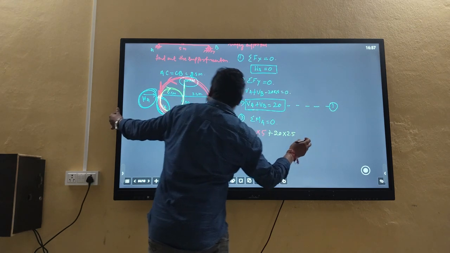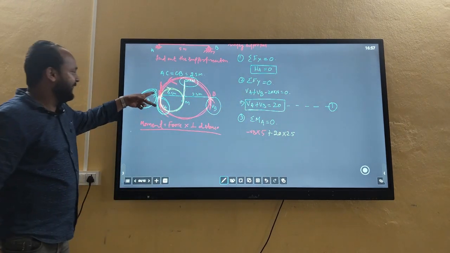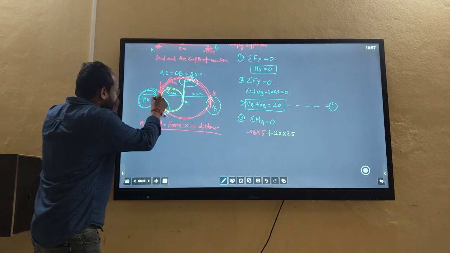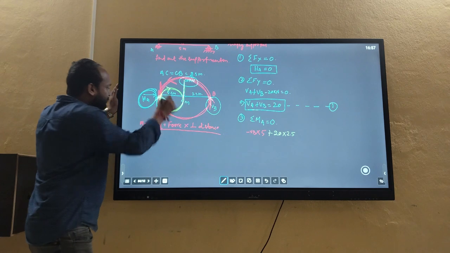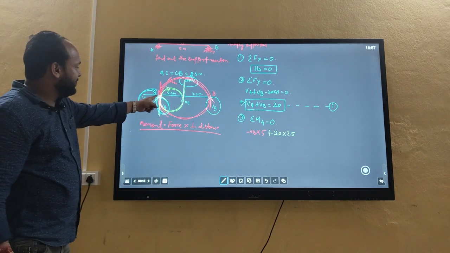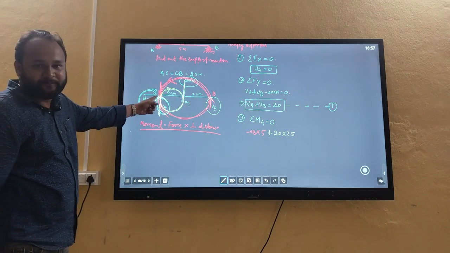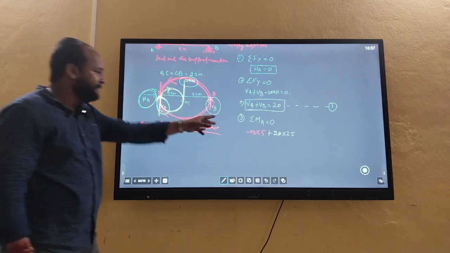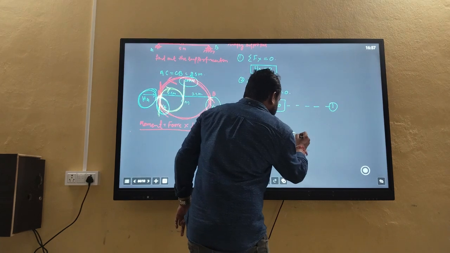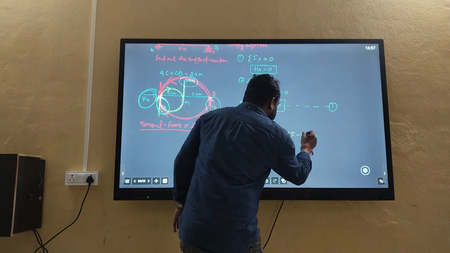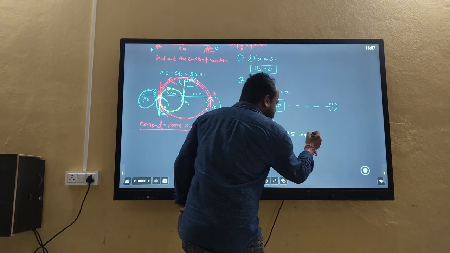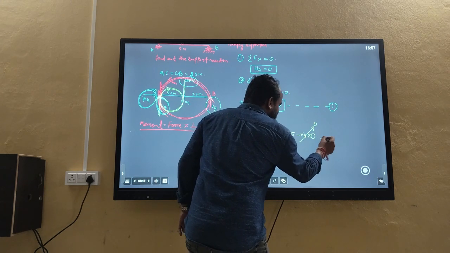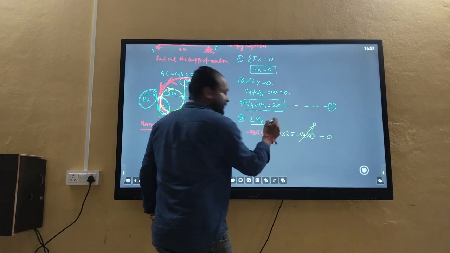2.5. Then coming to the point A, where the reaction force is VA. As I have told before, VA is passing through the point A. So there is no perpendicular distance between VA and point A. If you write it, then it will show minus VA multiplied by the distance. How much is the distance? The distance is 0. The whole term will be 0, equals to 0, because this is the equation.